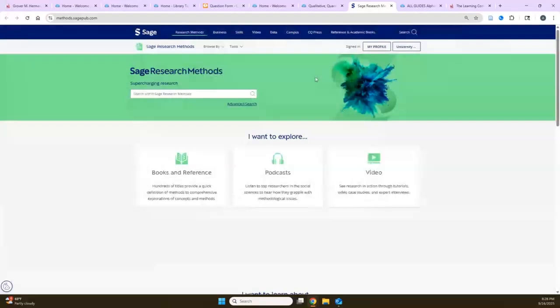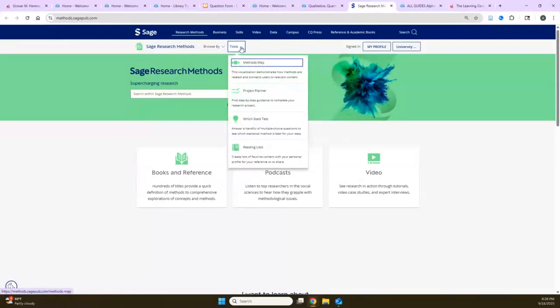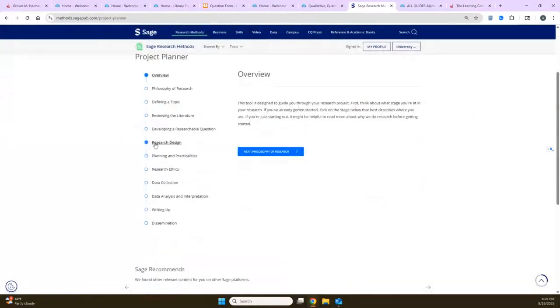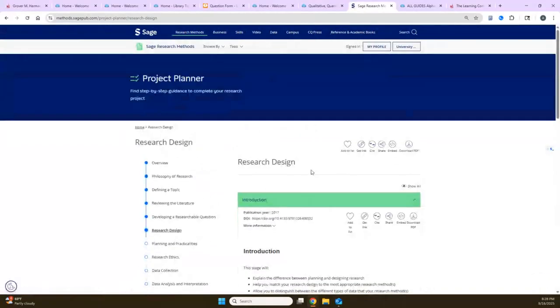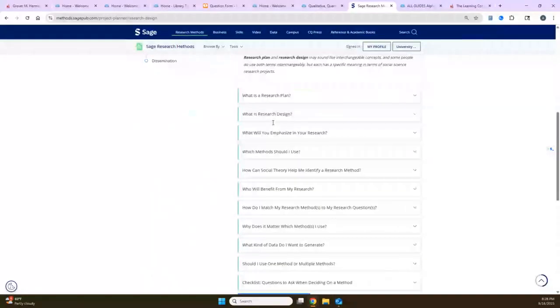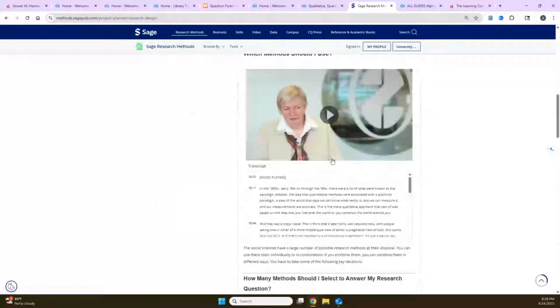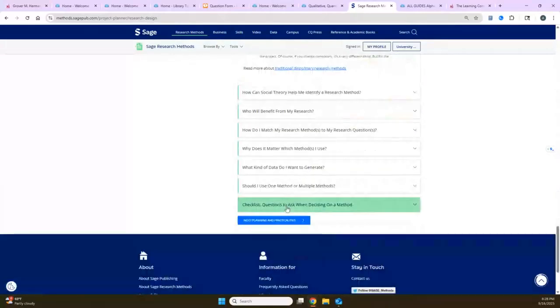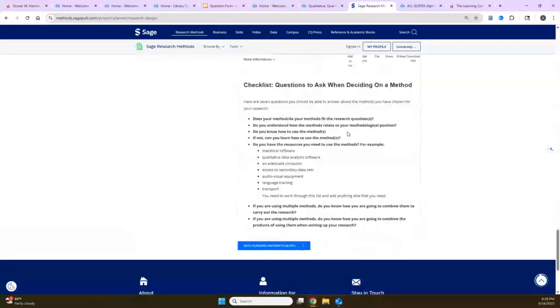I know that's very meta. But for example, in one of its tools, it has a project planner. So if I go here and I'm trying to figure out things about research design, it gives me an introduction. It talks about methods. It gives me a video. It gives me a checklist on deciding on a method.